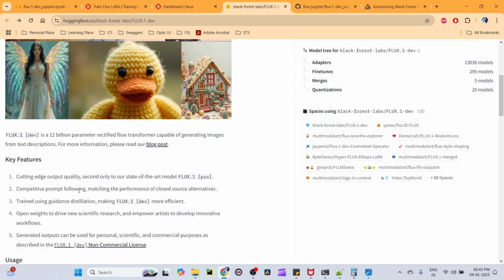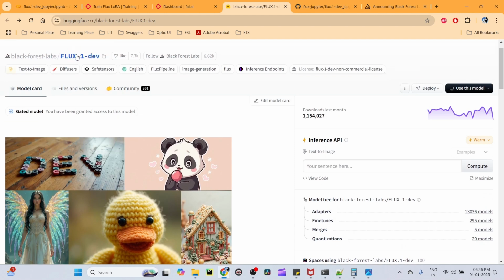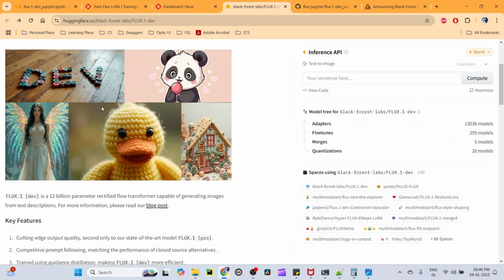It will try to approximate or generate the images based on the prompt. Basically we call it a prompt, right? A prompt is nothing but the set of instructions that you are giving in English. So on providing that particular prompt, this model, Flux 1 dev or a variant of the Flux, is able to generate the images.